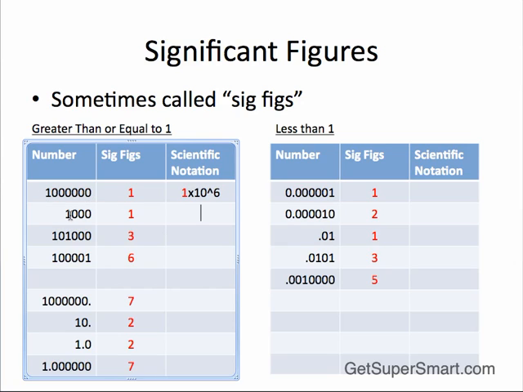Here, I'm going to move the decimal 1, 2, 3 spaces. So I'm going to have 1 times 10 to the 3. I'm not sure if you know how these powers work, but just know that in 10 to the whatever, this number is how many times you had to move the decimal. We moved it 3 decimal places. That's where this power of 3 comes from.